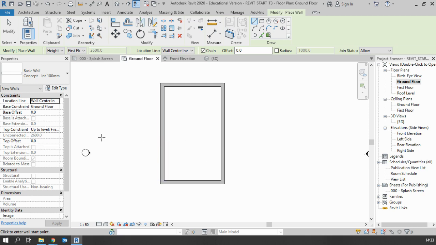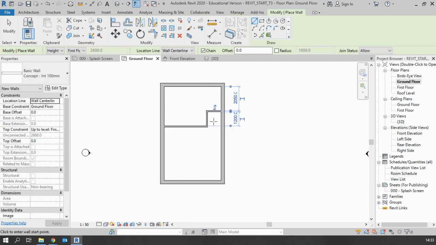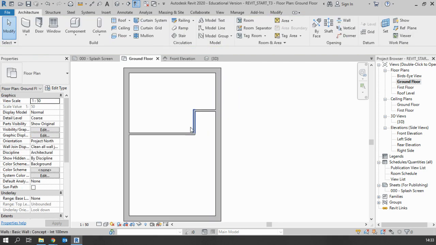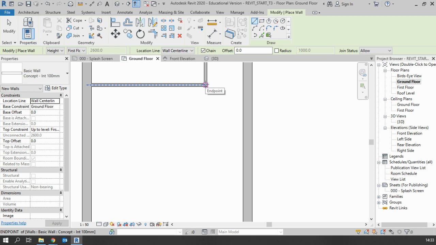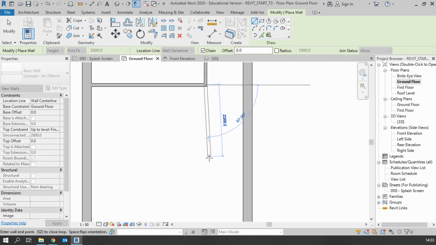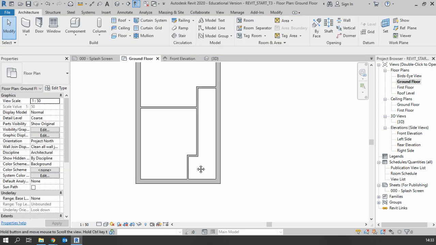I'm using the plan that I've given you, so I'm just going to start drawing. Again, you can start anywhere. I'm going to look at the plan. There's a wall here, and then it goes up there, and up there. Once you finish that wall, you can click escape and then go again. I'm going again here. Make sure you click on the endpoints to make that level with that wall. I'll come down, and then the wall does something like that. Again, I'm not being too precise. I'm just putting some walls in where I need them.